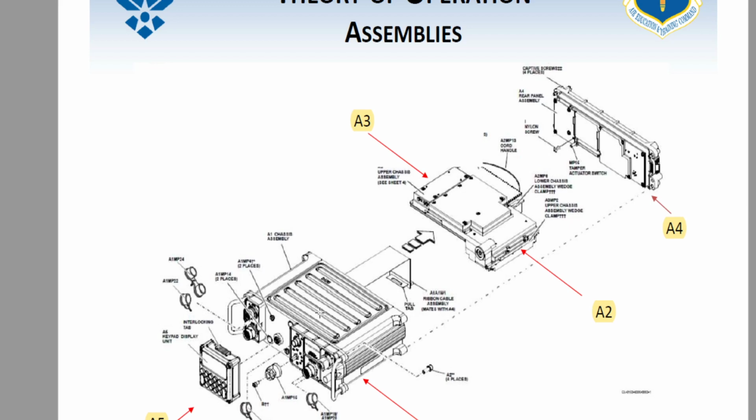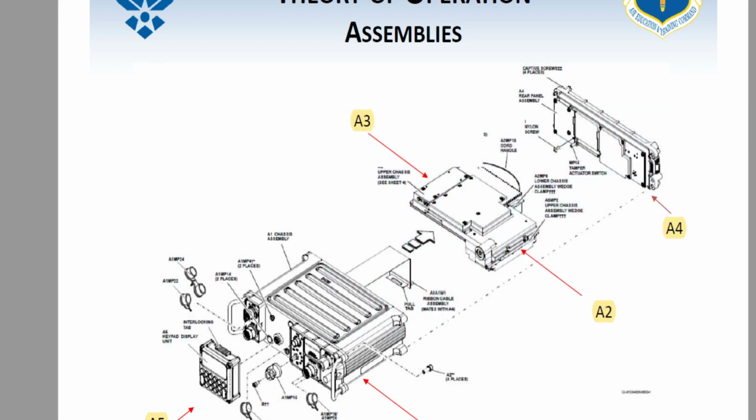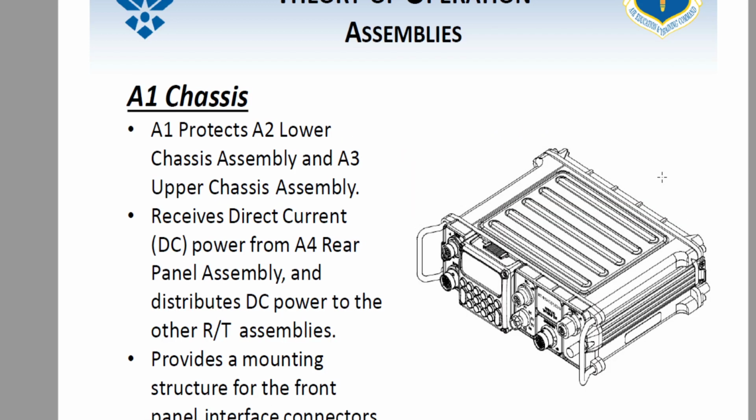In class, I often like to call this the turtle shell because, one, the radio is green, and two, what does a turtle shell do for a turtle? It protects it. It protects the guts, right? All this stuff you see on the inside here. We want to protect all of that from getting damaged, and that's the point of a chassis in any radio. Just like your car, the chassis protects the car from getting damaged, correct? Maybe not some of these newer cars. They're made of carbon fiber and stuff. Need those old steel cars.